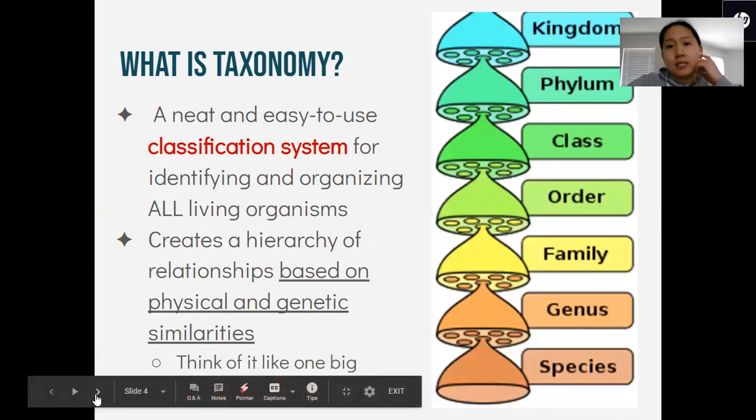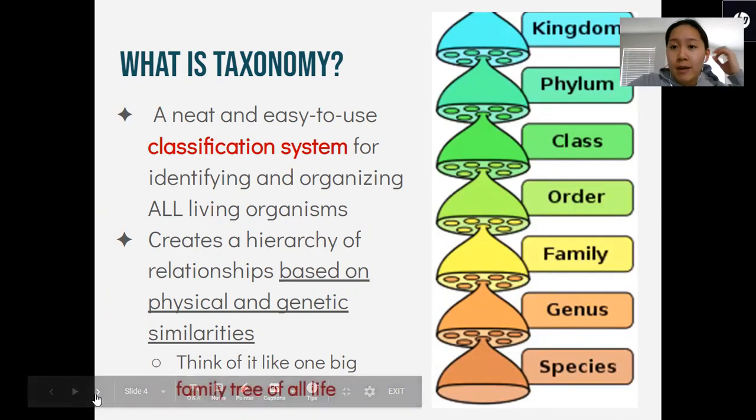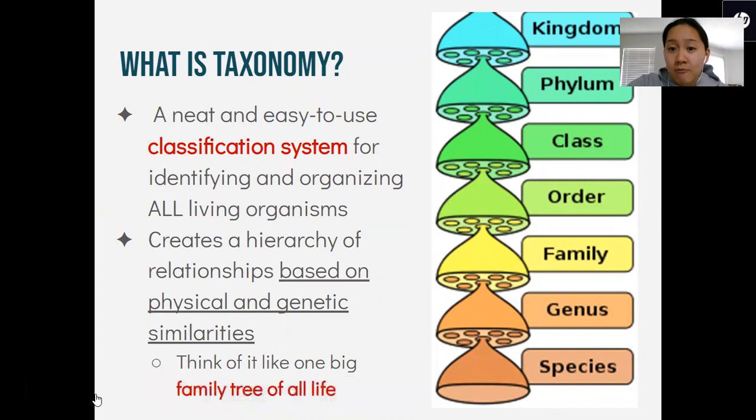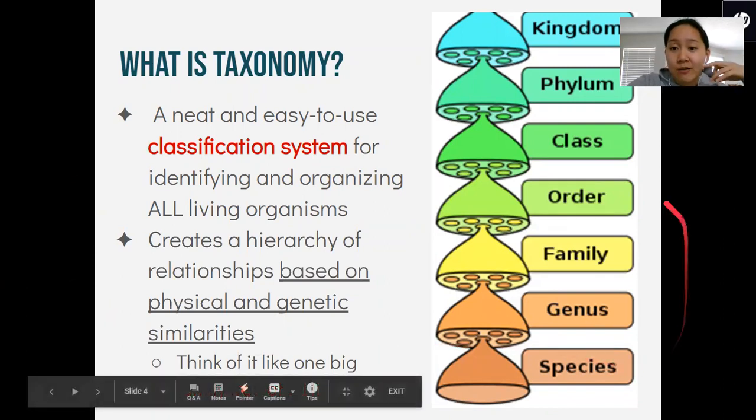As we can see, inside of kingdom, you will have many phylums. Inside of phylums, you'll have many classes. Inside classes, you'll have many orders. Inside an order, you might have many families. Inside one family, you'll have many genuses. And inside of one genus, you can have multiple species. You can notice that species doesn't have any breakdown into smaller things, because species is as specific as we go, as by the name.